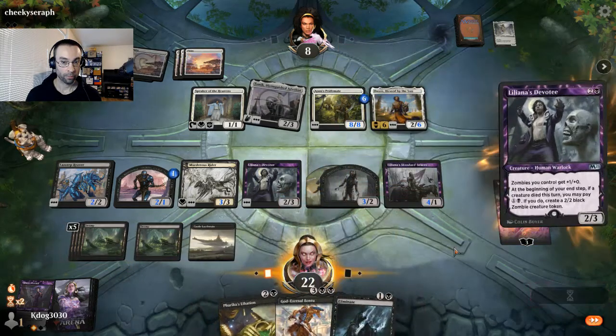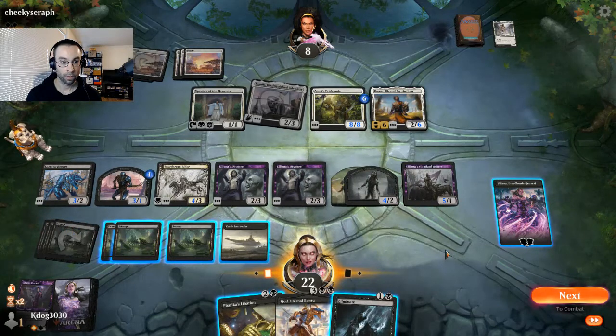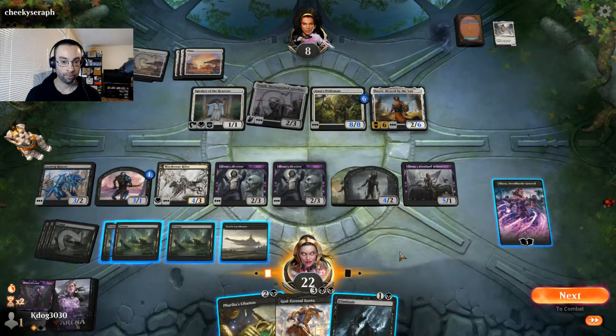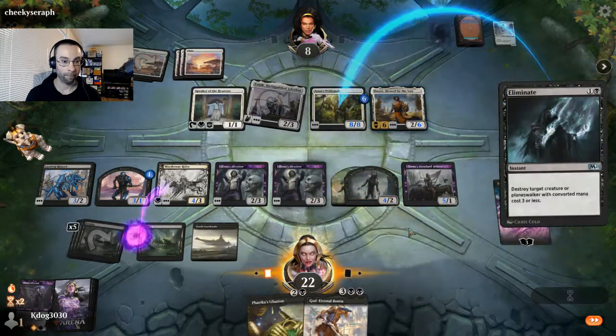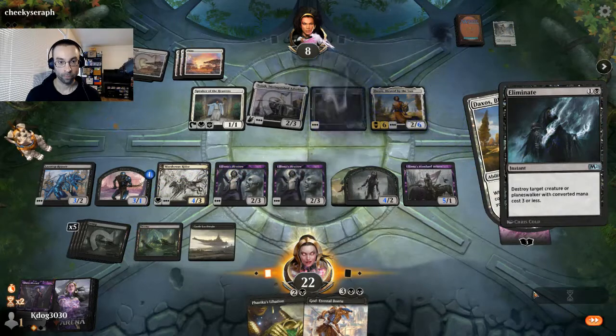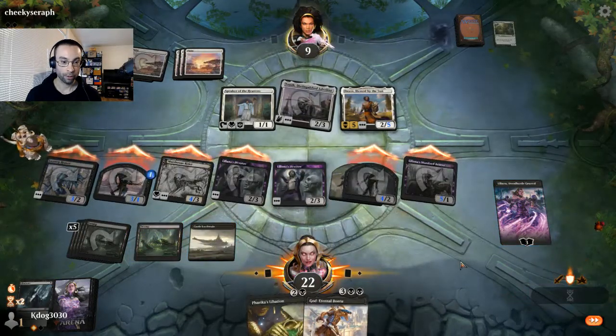Swing a lot. Let's drop the Devotee. Definitely going to want that down. I don't think Tomic matters at this point anymore. Pride Mate's the biggest creature, so let's just deal with that and swing all. Sure, gain your little bit of life, dude. Swing all.